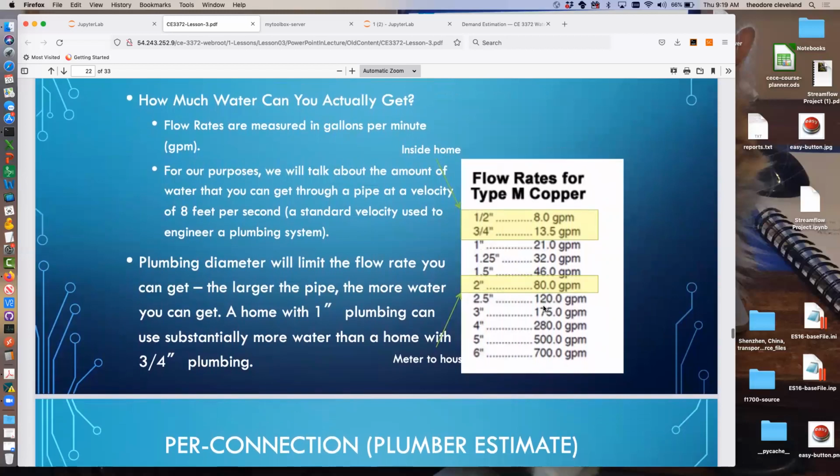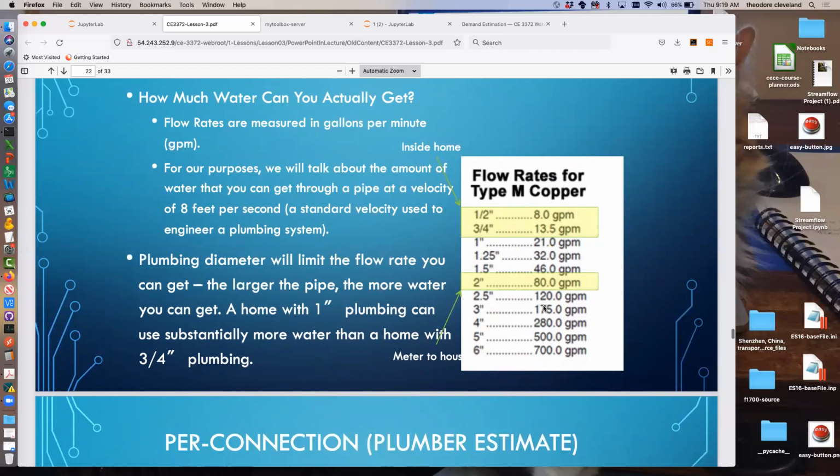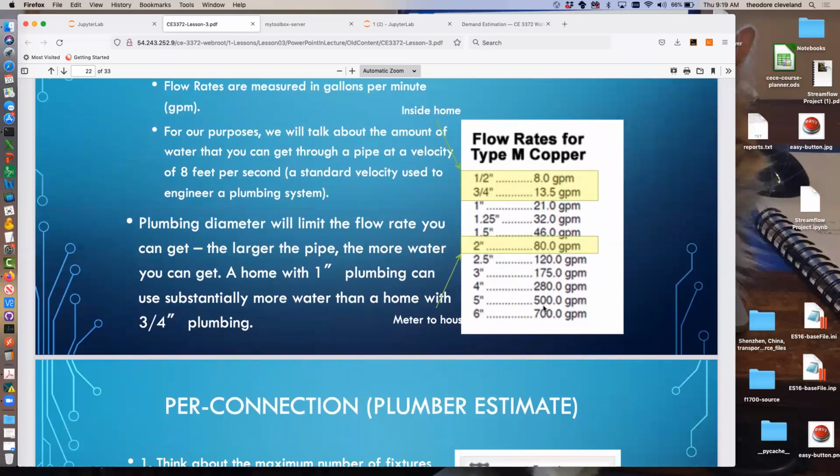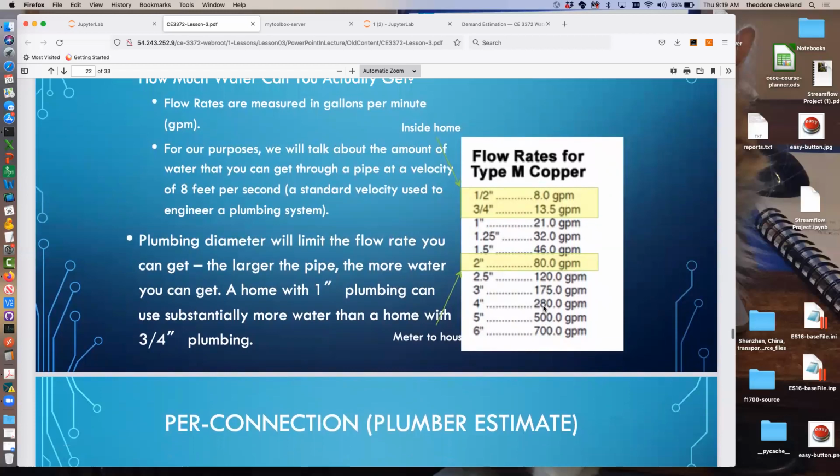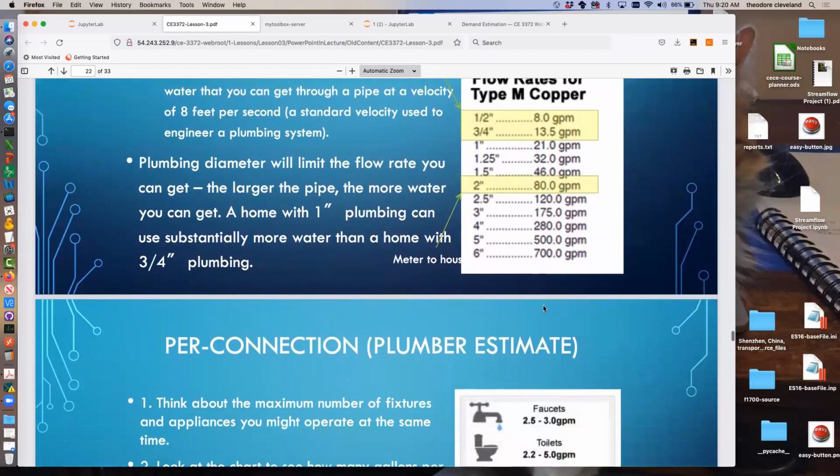So think of what 80 gallons a minute is. That's all the showers turned on. A shower can produce 5 to 7 gallons a minute. That's your dishwasher running with a broken valve on the discharge side; that can do about 2 gallons a minute. Flushing toilet after toilet after toilet, you get about 5 or 6 gallons a minute. It's hard to use 80 gallons a minute in a house.